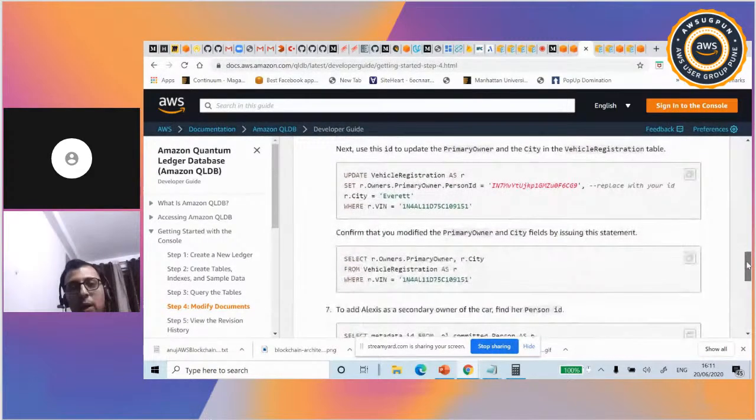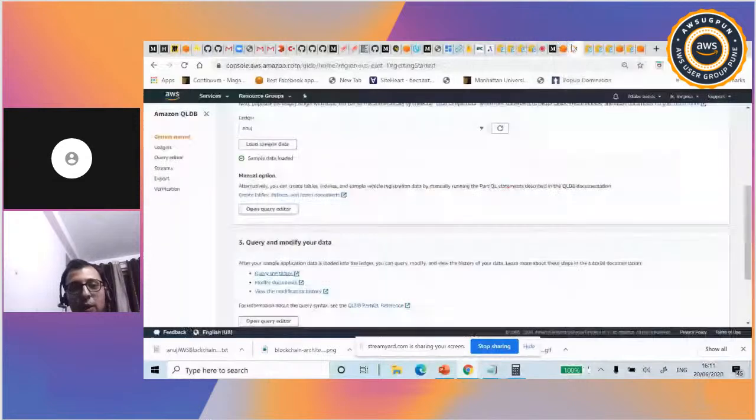So for QLDB, yes, it's easy. But for Hyperledger, if you ask me whether there is an easy way to play with it currently, I say no. AWS is a cloud provider, so what is provided is the infrastructure for Hyperledger. But how you start creating a smart contract, learning and building on it, you still need to go through the Hyperledger documentation and try some use cases.